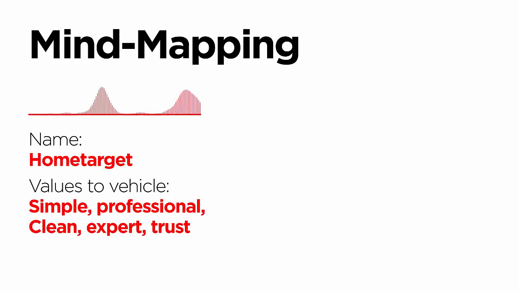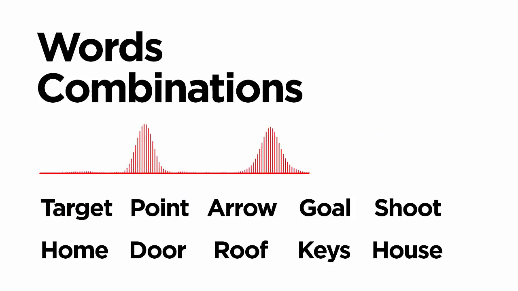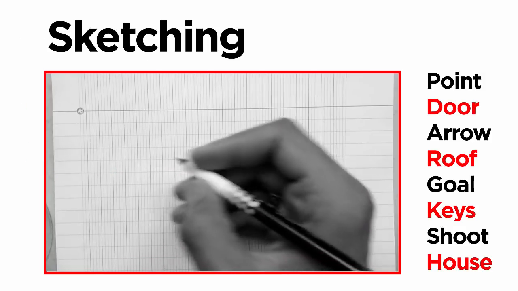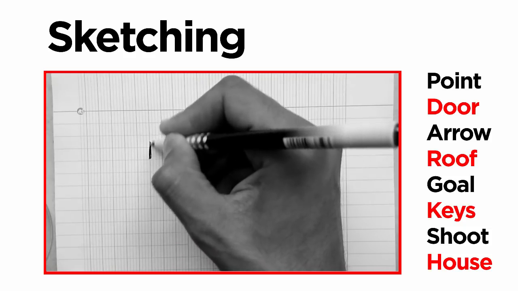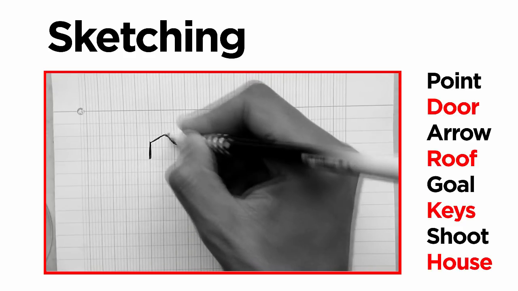So after collecting the needed information about the business and defining the client's expectations, I turn to the mind mapping phase, where I take the main keywords and I try to extract other related words from them. After listing all the extracted keywords, I try to combine them together to form some good word associations. Now, I turn to the sketching phase. I will try to put on paper all the ideas that came to my mind, based on the previous word associations.